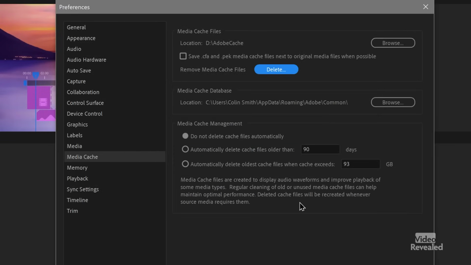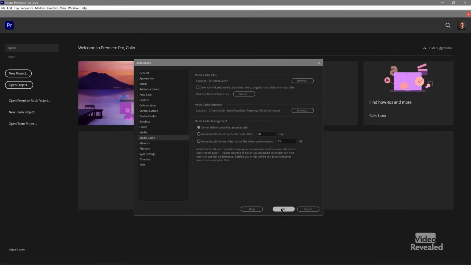Does this mean it's going to delete your stuff, your media, your projects, your titles? No, no, no, no, no. The cache will be remade where Premiere Pro wants to increase performance. So it starts saving things out, like peak files and stuff like that. So I'll click OK. It's gone. It's deleted. Click OK. All my stuff is still going to open and export and edit fine. No problem at all. It's not an issue.